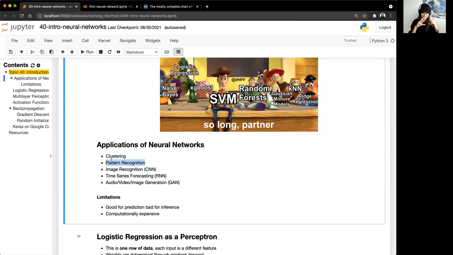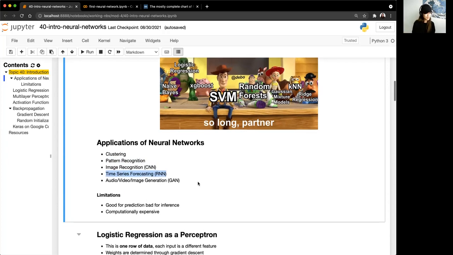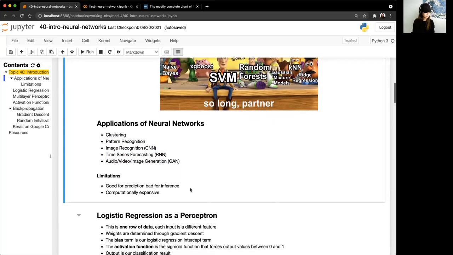With a neural network, you can train a network to recognize things like textures, colors, edges in a photo to do image classification or object detection. Image recognition, that's what I just mentioned as well. RNNs, time series forecasting, or any sort of forecasting into the future. And what I was saying earlier with GANs, audio, video, image generation. So these are all applications of neural networks.